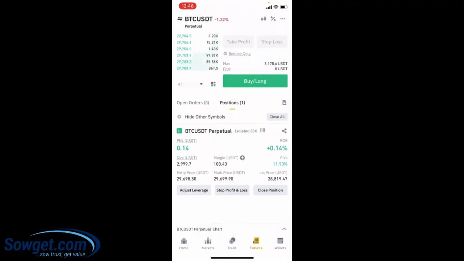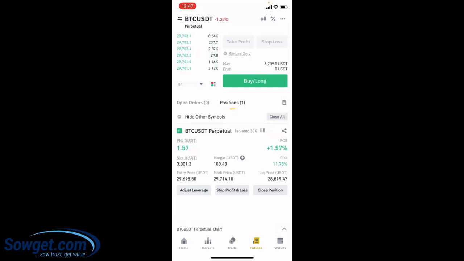Now there are some things I want to show you under this trade that you are seeing here. Now, when you are seeing your PNL bracket USDT, you can see we have 1.93 or 69 now. That is the profit that your trade is currently on. And then under it, you see where you have size bracket USDT. So we entered this trade with $3,000. And then beside it, you can see where you have margin bracket USDT. That is the amount you yourself dropped to enter this trade. And that's 100 USDT. And then under the size, you have entry price, it's showing you the price at which you entered the trade. So we entered this trade at $29,698.